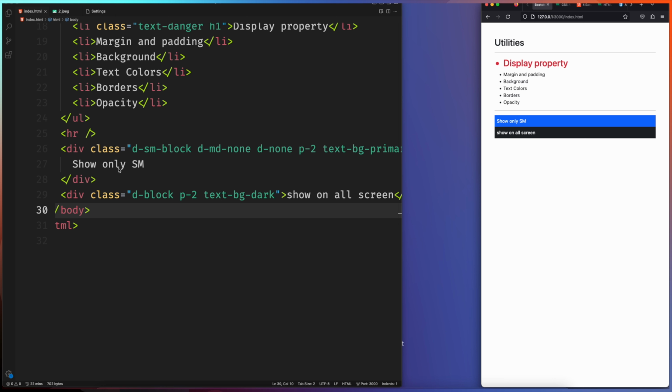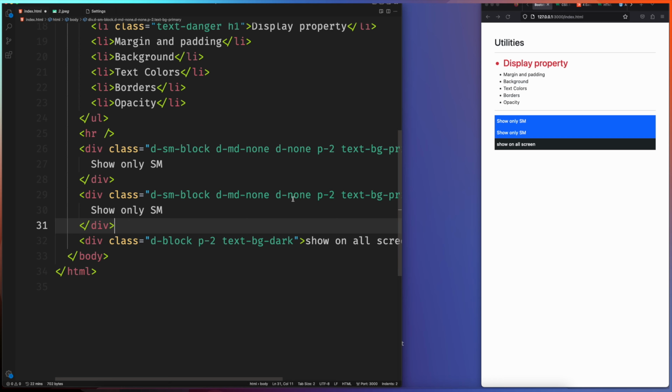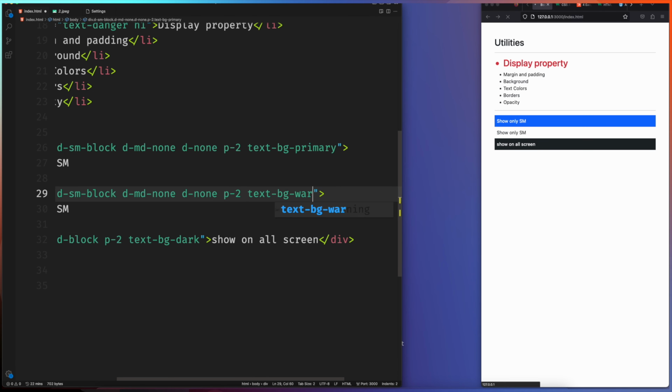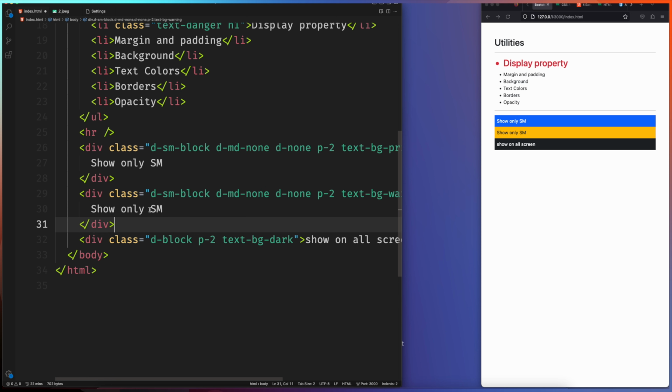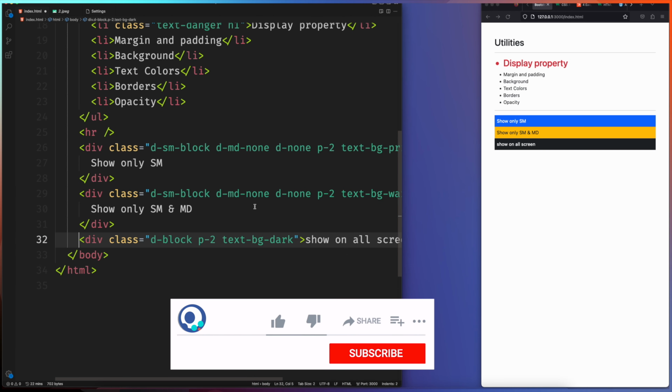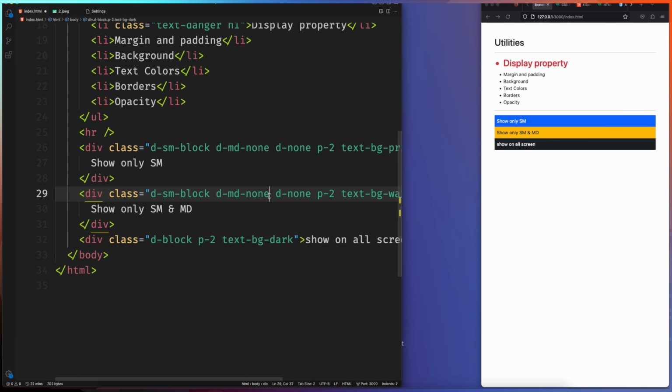Let's use the next example to demonstrate this now. And I'm going to change this color to one in here. And now in this case, we want to show only on SM and MD. So what do you think is going to happen? What's going to happen is that obviously we're not going to block the MD this time around because we want it to show.